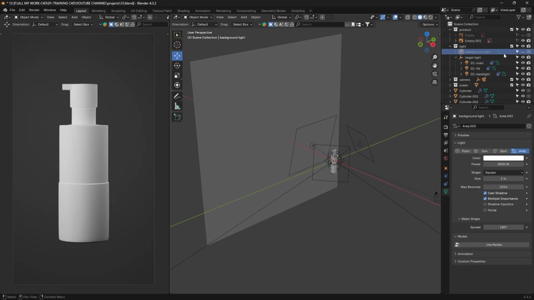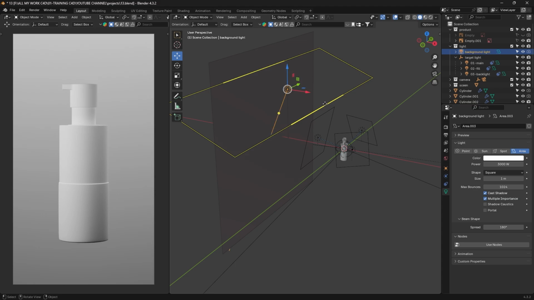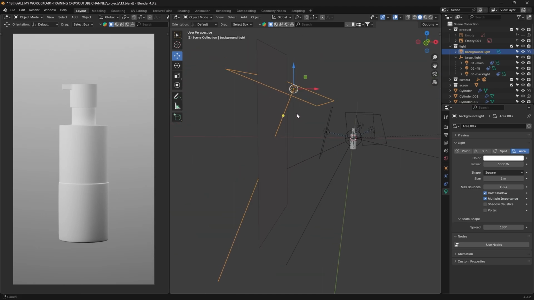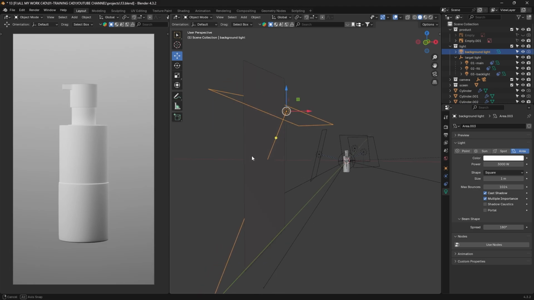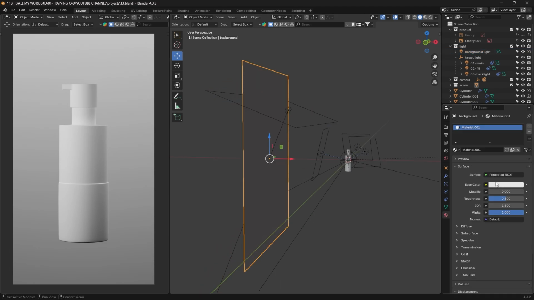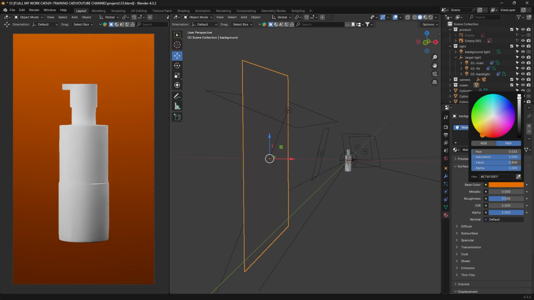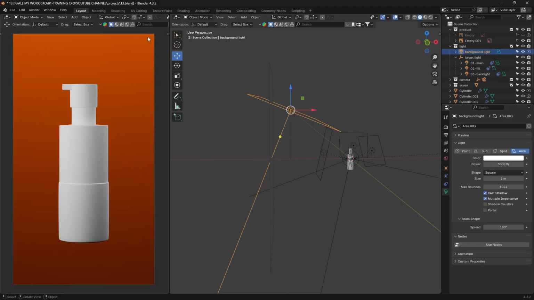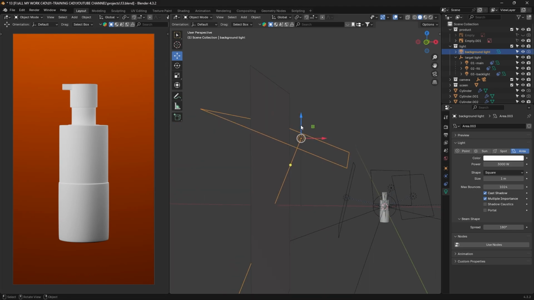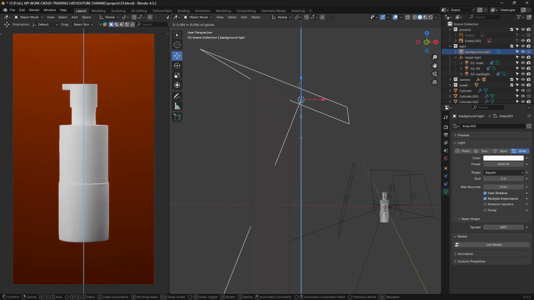And for the background light, okay, it's going directly to hit the background. And if I want to give a color, you can see also there is a lighter color here and a darker color here. We can adjust it just by moving the light.